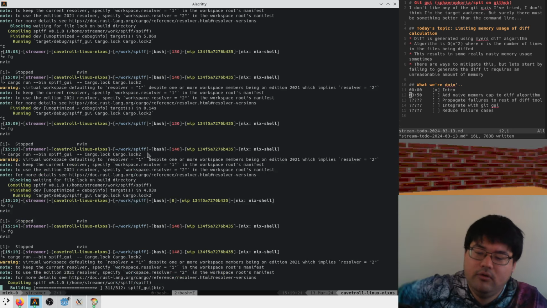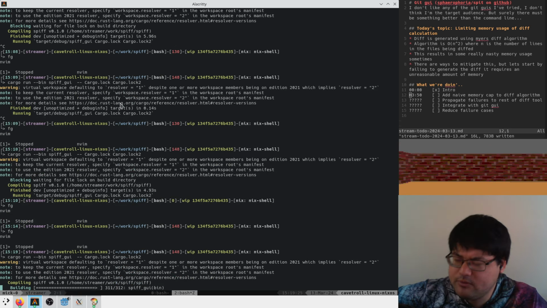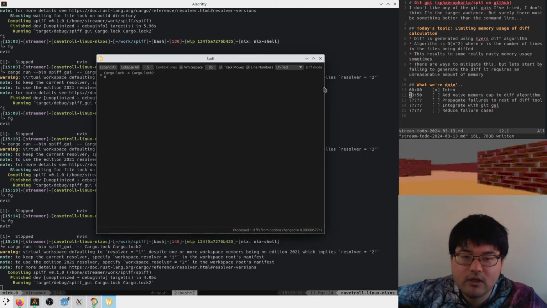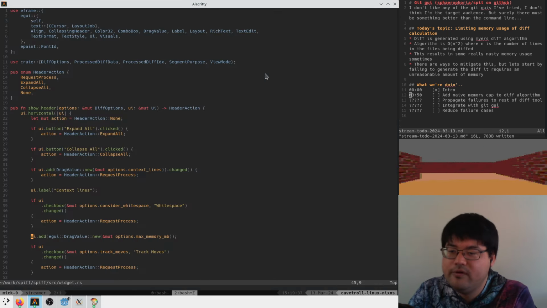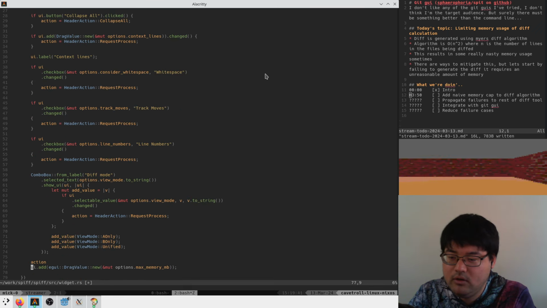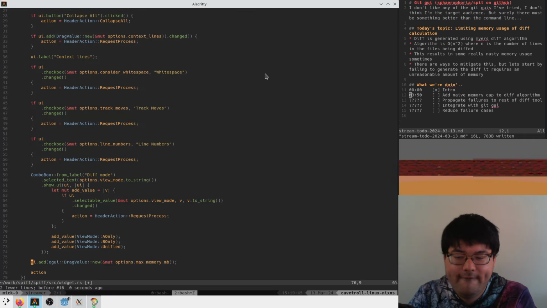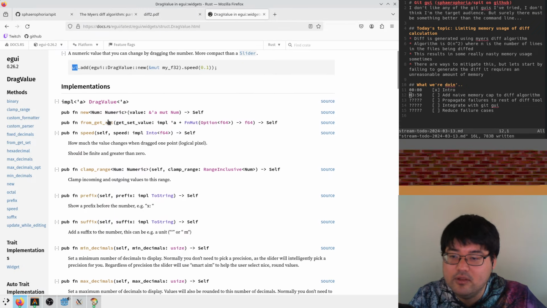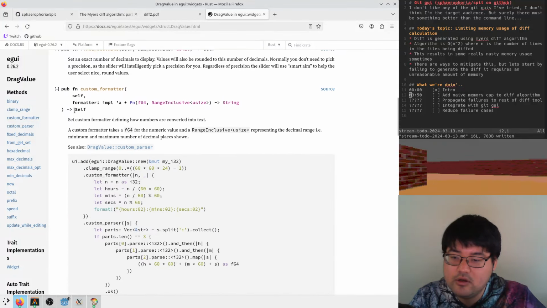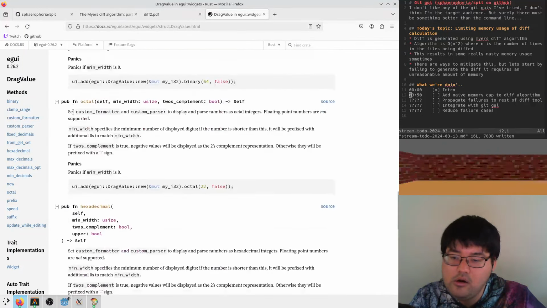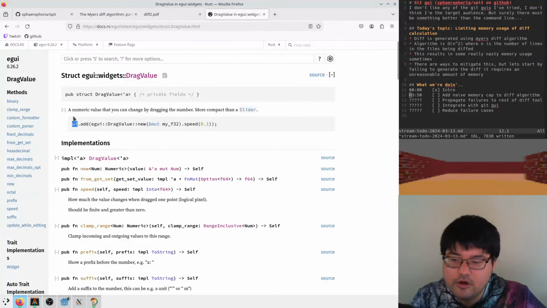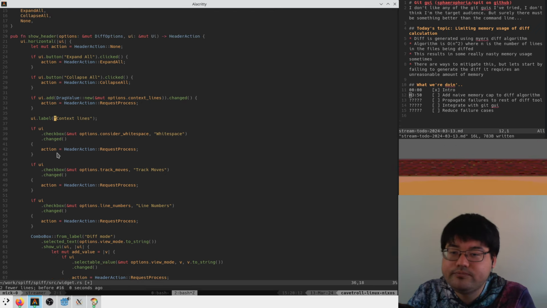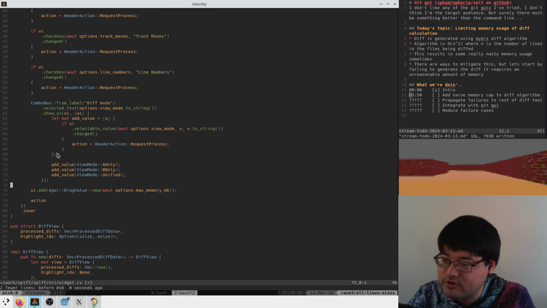Okay, so what does that look like? There should be a drag value in here, but it has no label. It's just a number. And I don't like where it is, probably. I probably want this off on the right side, so I guess we could put this all the way at the end. We probably need a label associated with it. Or can the drag value have a label? No, I guess not. So we'll just shove our own label on there. And I guess the convention is that the label goes after, on the right.